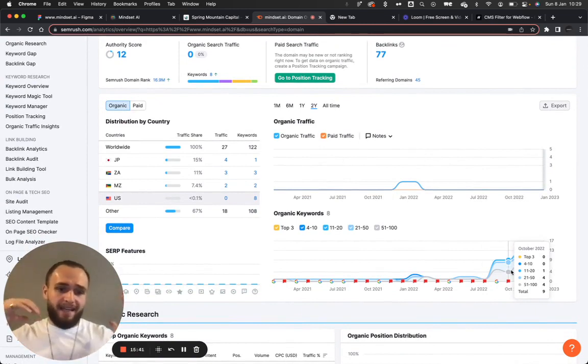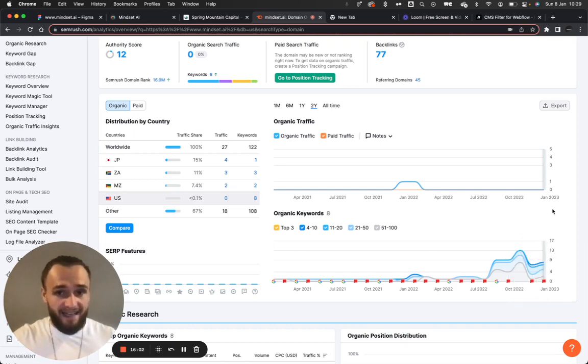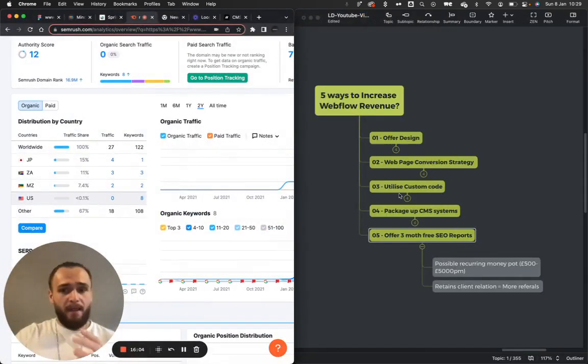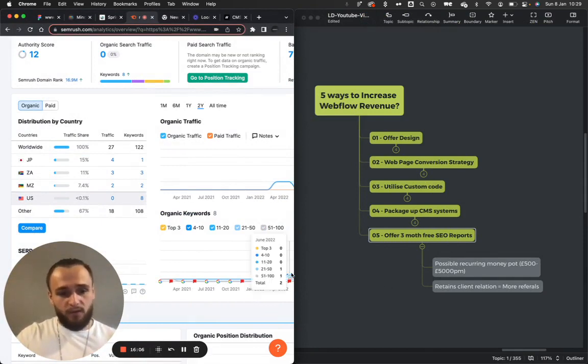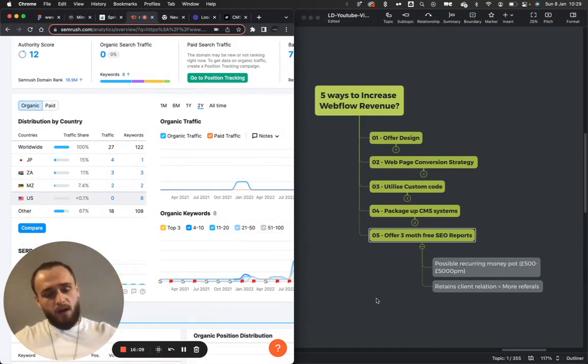Now, I'm not actually making any changes to the SEO. So if the traffic is going down, that's not your problem. If the traffic's going up, great, but it still isn't your problem. But what you can actually be saying to the client is, look, by doing nothing, you've got to here, but we can actually increase your traffic if you want to jump on an SEO plan. So this free SEO 3-month report is a way to upsell the client into an SEO plan.